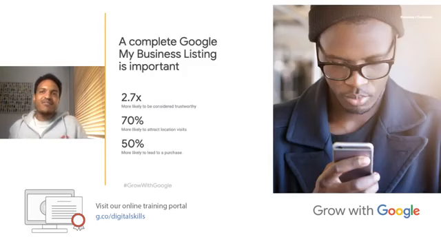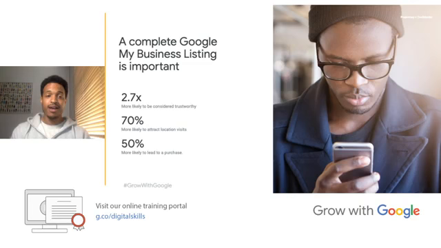All right, so let's just have a look at some stats here. A complete Google My Business listing is very, very important. As you can see here, 2.7 times more likely to be considered and be trustworthy. That's very true. Once you have your business on Google My Business, most of us would click and trust that business. The fact that it has been verified, the fact that it does have the knowledge card and all of the information on it, I'm likely to go ahead and do business with them.